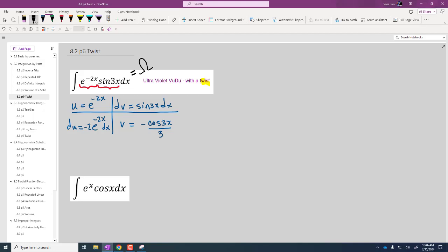So that's just representing the integral. I just need to rewrite that whole original integral as one symbol, so I'm going to call it omega. And omega is going to be u times v. We're going to do our standard stuff, so that's going to be minus 1/3. And then usually we put the exponential before the trig function because we don't want that bleeding into the trig function's angle. That's the typical way: constant, exponential, trig. So there's our uv.